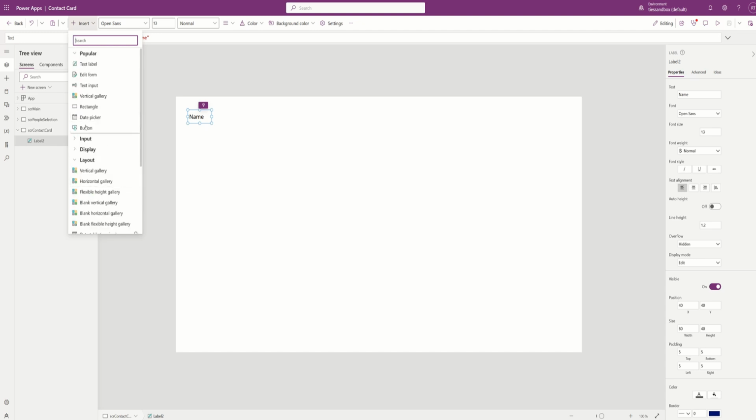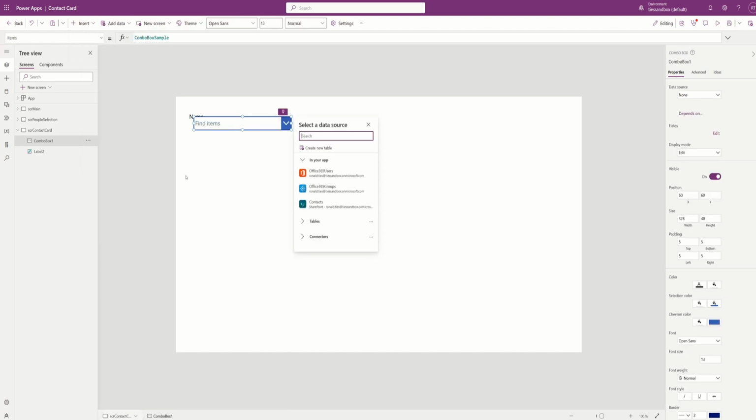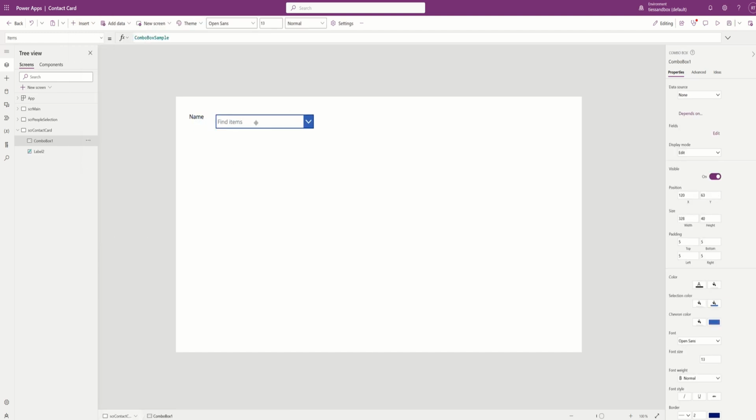So you got to go up under input. Now keep in mind, a combo box and a drop down are similar in function, but a drop down cannot search for people, okay? So it's really important that you understand that. Because when you go to do the search text function in there, it's not going to recognize it. Drop down is good for using tables, but you can't use Azure as a table.